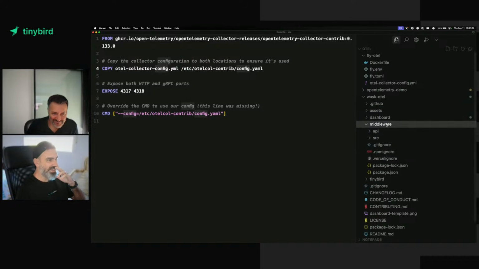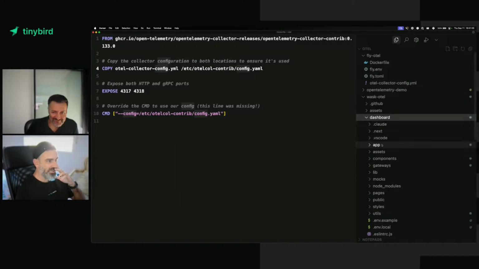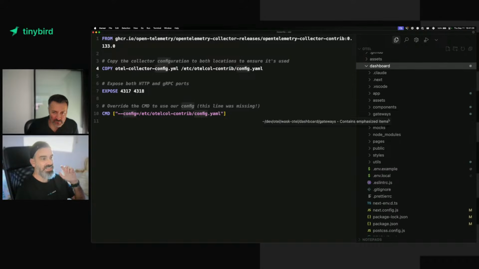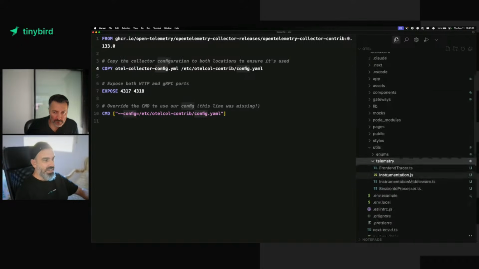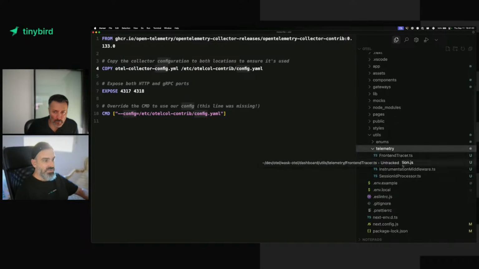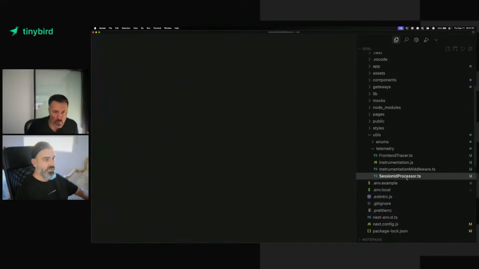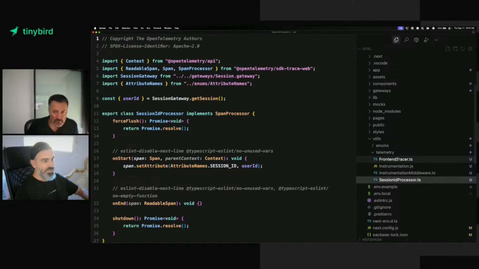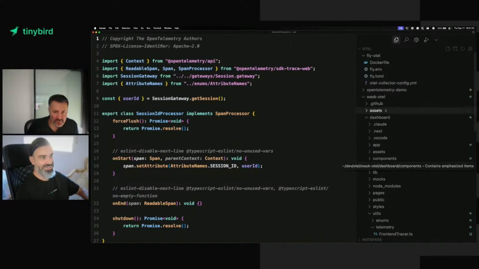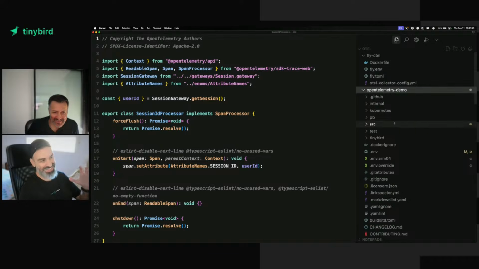Okay, this is the dashboard. This is a Next.js application. And I created these files, front-end tracer, instrumentation, middleware, and so on. And you might say, what is all this? I don't know. I do know, but I wanted to show the hack.